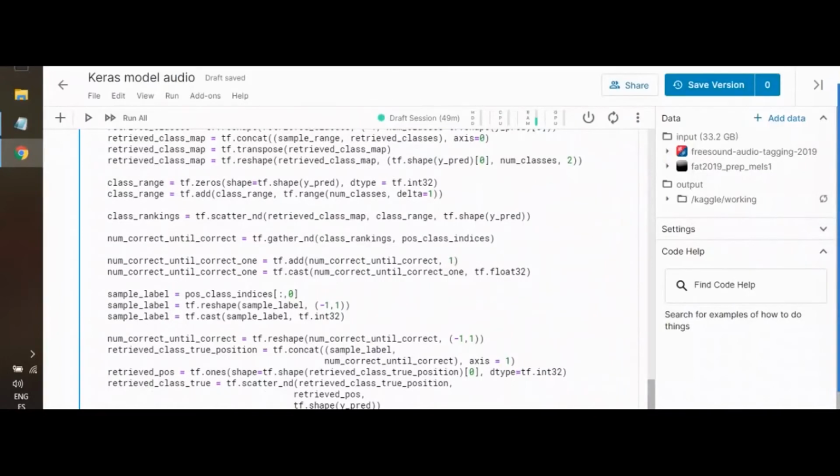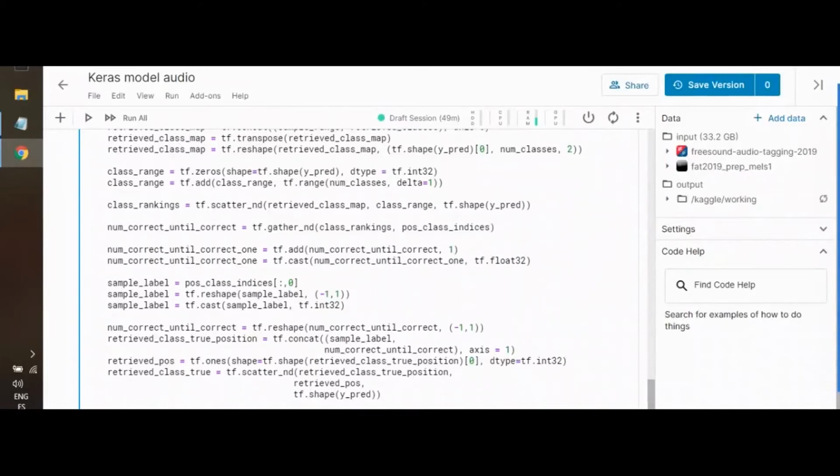Find the positive position. Find the cumulative hits.